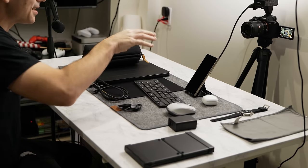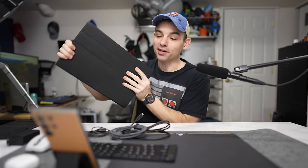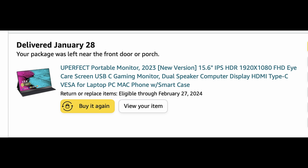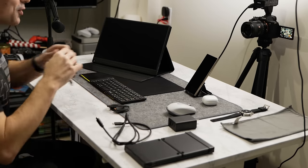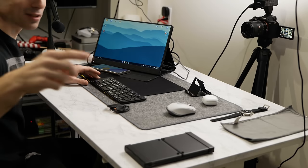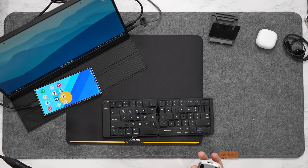But let's say you wanna take this from mobile productivity into actual productivity. You could get a portable monitor. This is a portable monitor from a company called YouPerfect and it's crazy lightweight, it wasn't that expensive, and you can take these cables and these pieces and parts, and you can turn this, no kidding, into a laptop. Boom, look at that. Can you see? Look at this. I'm not kidding when I say now you've gone from having a phone to having a laptop.